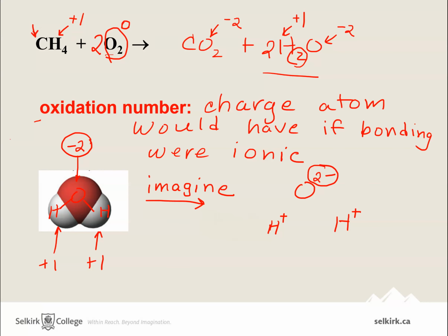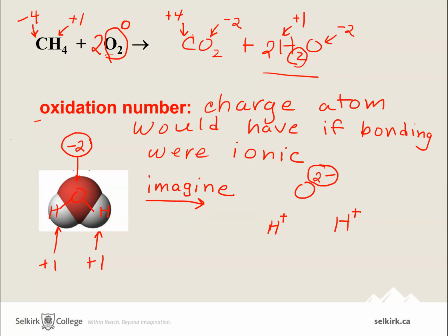So we can use that to find the oxidation numbers of the carbons. What's the oxidation number on that carbon, since methane is neutral overall? Pause the video. I think it's -4, because -4 for the carbon plus 4 times +1 for the hydrogen is neutral overall. What about the other carbon? Pause the video. I think that carbon is +4. +4 for the carbon, plus 2 times -2, is 0. Carbon dioxide is neutral overall.